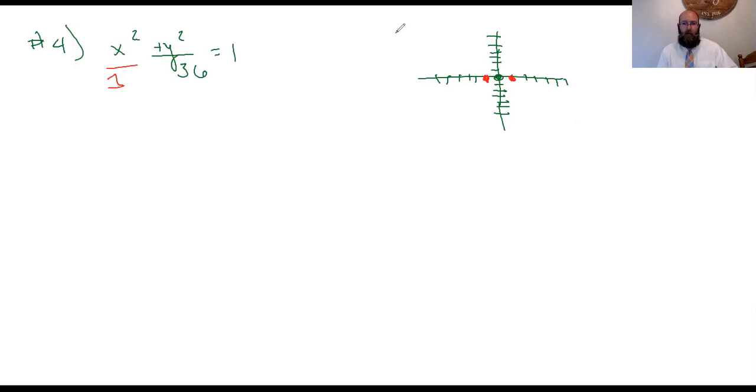Now, if we look at, let's do some blue, the square root of the number underneath y. So the number underneath y is 36. I take the square root of that and I get 6. That tells me I go up 6 and I go down 6. And this is always from my center, no matter where my center is. It just happens because it's a plus 0 and a plus 0 that it's at the origin. So let me try and, I promise the other times I did this, it was way better. But all right, there's something.